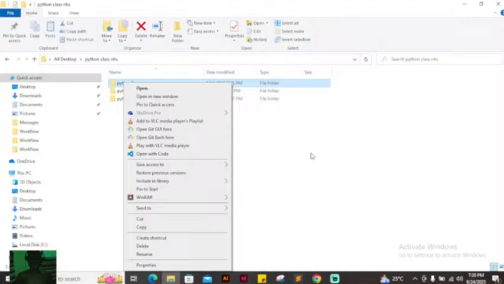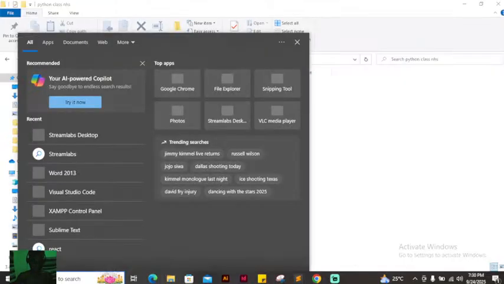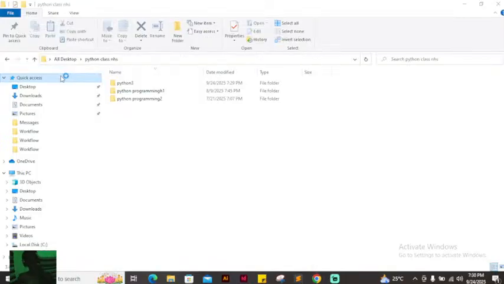For those of us that don't know how to do that, let me not use the shortcut. You can just come here and type VS Code. This guy will pop up. If you have installed it, then you click on it. All right, so the environment is trying to load. That's the Visual Studio Code environment.